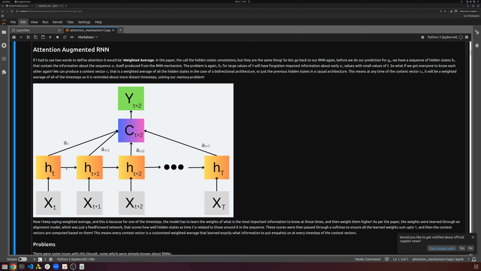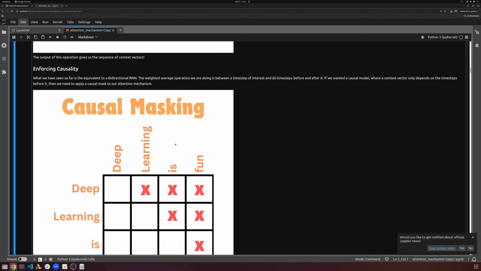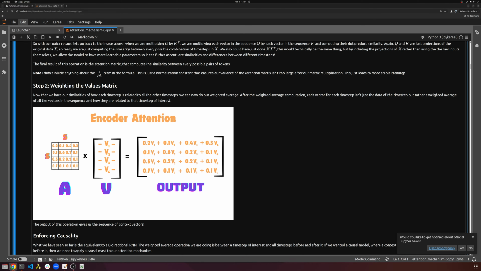So we have our history here. And this is known as causality because ht plus 2 cannot look at the future time step. We can't look at xt plus 3 from ht plus 2. ht plus 2 can only look at the history. Now, a bidirectional RNN can look in both directions, and then it's valid. So there are two different types of RNNs, whether you want to work in a single direction or bidirectional. It depends on the problem you're trying to solve. And we'll talk about when you would use which one in more detail in the future. But in this case, notice how when we're weighting stuff, let's take the third word, for example.